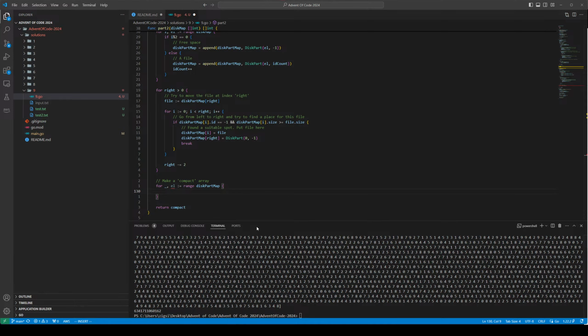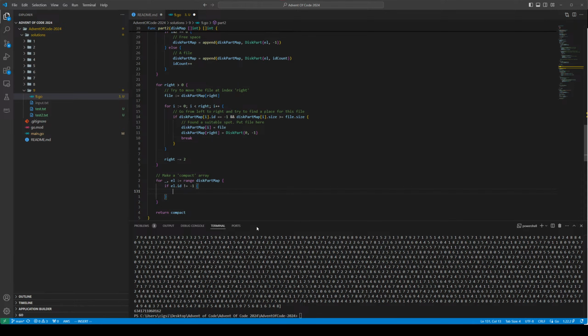Okay, I'm back. So we have to convert the disk part map to the same structure, this compact array, as we had before in part 1. So we're just going to check if l.id is not -1, what are we going to do?